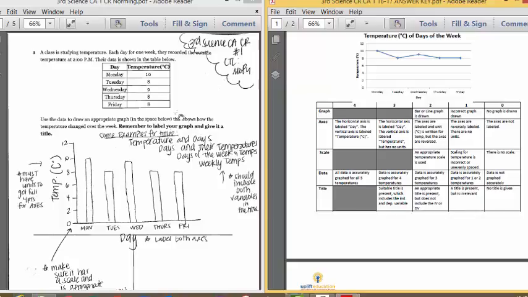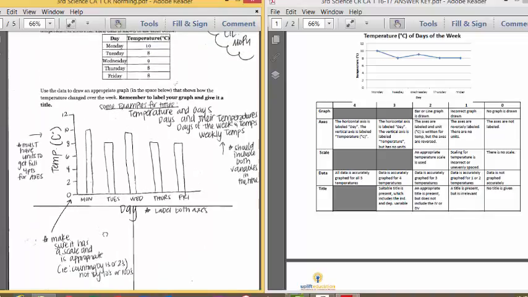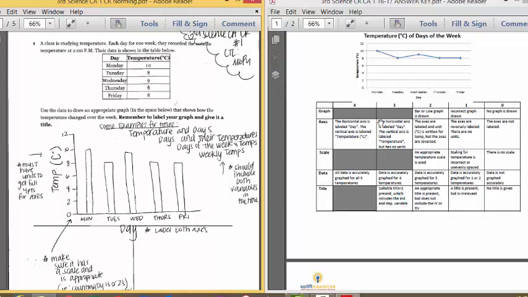There's a few examples for the title, but the most important thing to remember is that both the independent and the dependent variable should be included. In this case, it's the temperature and the day of the week. Over here, you can see that there are headings on both axes. For these, they must include the units. They must include a scale that is appropriate, such as counting by 2s, not 10s, not 100s, because this is only up to 10, the data. Let's go back to the table over here.